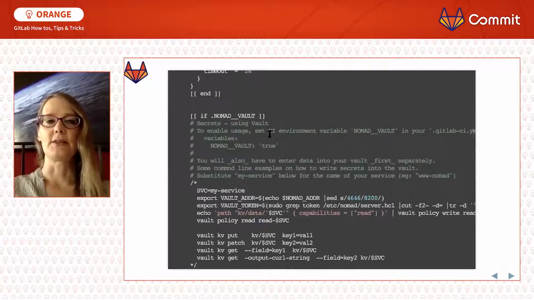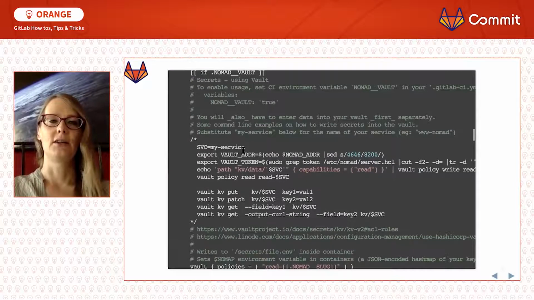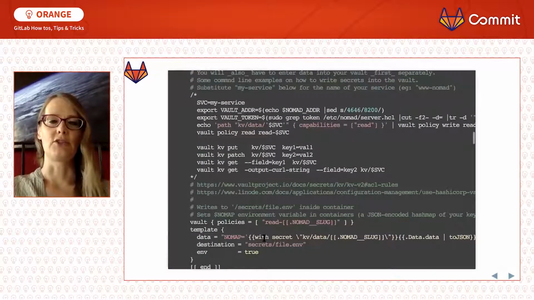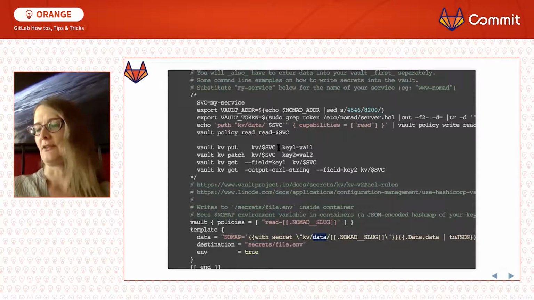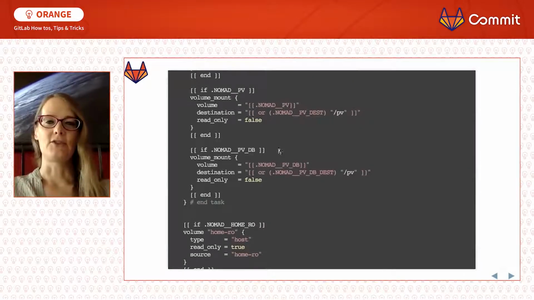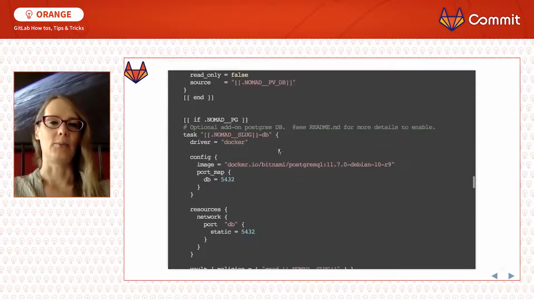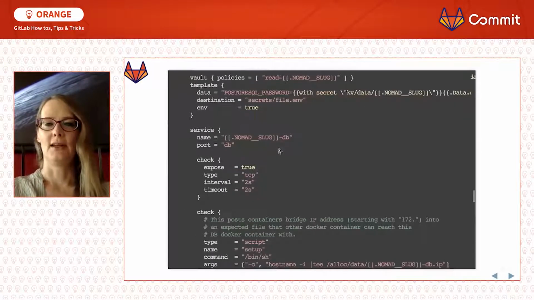If you're using Vault for secrets, there's some basic helper information here, but it will have already talked to the Vault, and it can get to your secrets this way. And this is how you can set up a key value store secret. So if you wanted to set up some key and some value, let's see how we're doing on time. Ooh, we're getting a little late. I have some NFS mounting if you're interested in that kind of stuff. We've got a Postgres and a MySQL and so on and so forth.